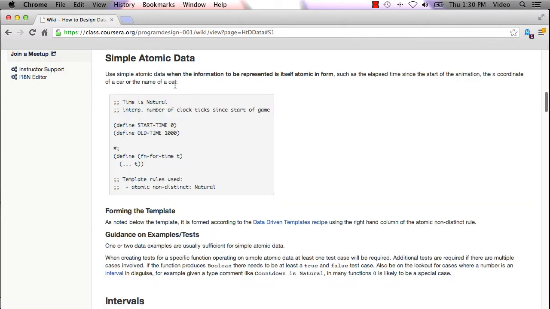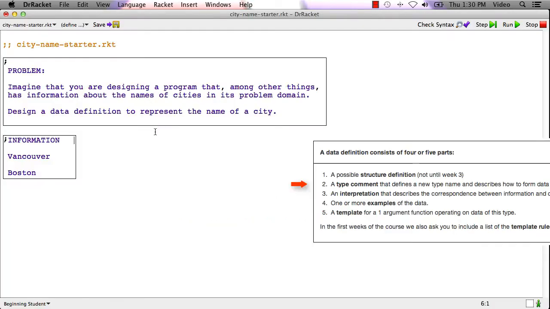And the way we represent atomic information is with a type comment that looks like this. We simply have a new type name, and we say what underlying primitive atomic data it's going to be represented as. So going back over here to Dr. Racket, I'm going to say city name is string.